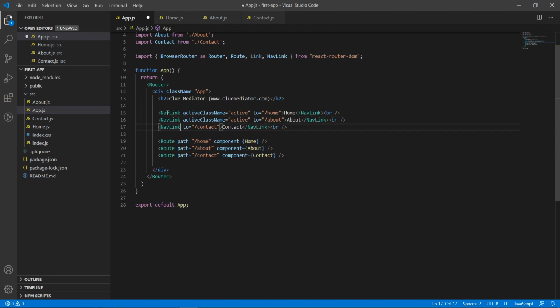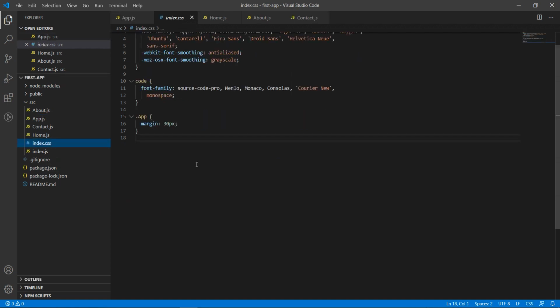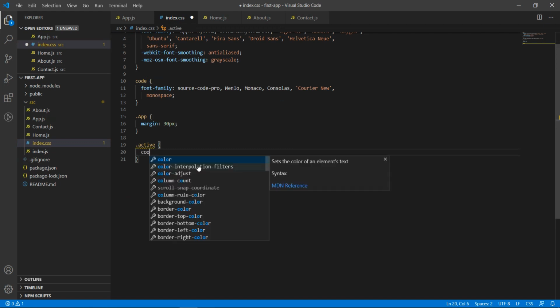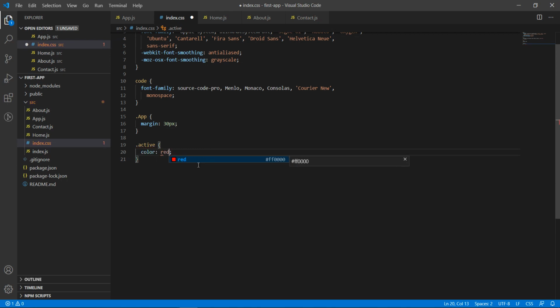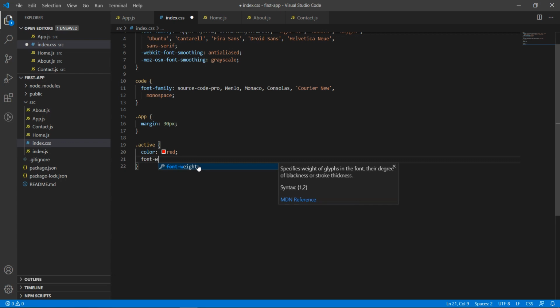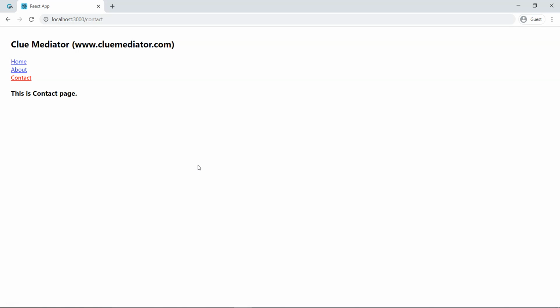So let me quickly show you, and also write this class style in the index.css file. Suppose if the active class is found, I'm just going to add the red color, and also add the font weight, something like 600, and we'll see. Yes, you can see this one is indicated as a selected link. Suppose I click on home, home will appear and the selection appears, and all these things are working fine, and it's useful.